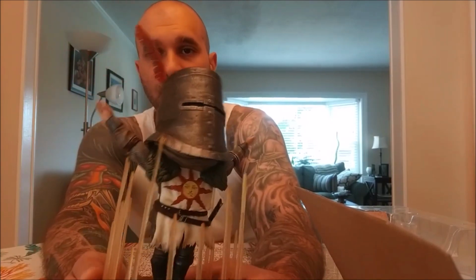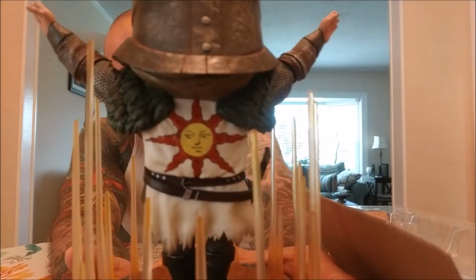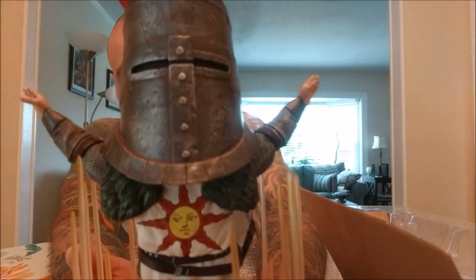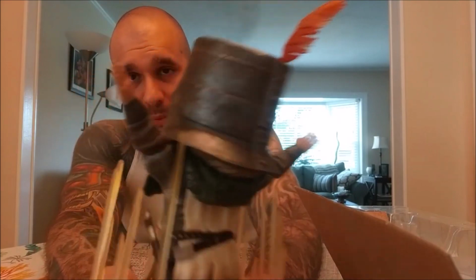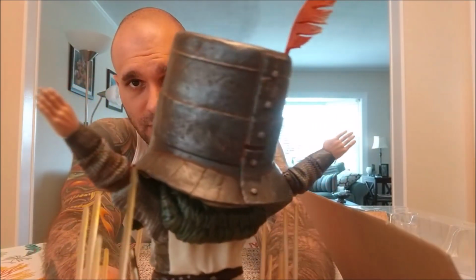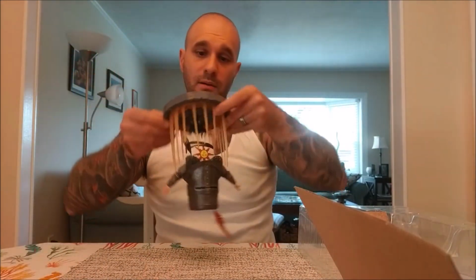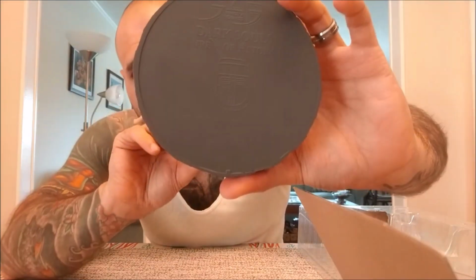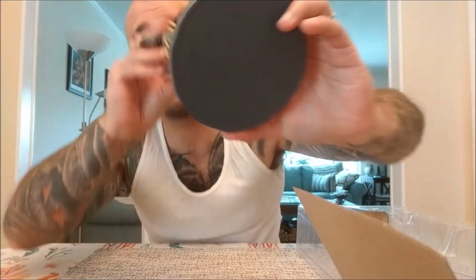I like that it has the insignia all over it. It's pretty damn detailed. You know, there's lots of chips and scratches in his helmet. So that's pretty cool. See the back of his butt. And underneath it has a little etching of Solaire. I don't know if you could see that here with the light. It's a little etching. It says First Four Figures.